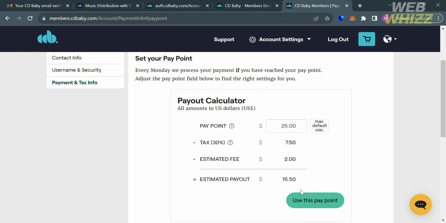So if your pay point is $25, you will get a deduction of $7.50 US dollars, and an estimated fee of $2 will also be deducted from your pay point. And the reason for the 30% tax is because I am not a US person and I don't have a tax identification number to enter. And to use this pay point, just click this Use this pay point button right here.